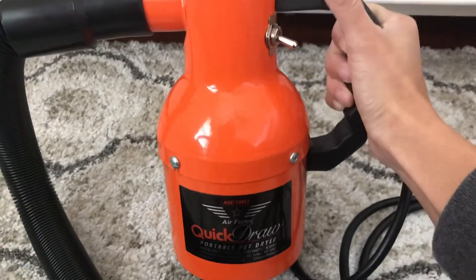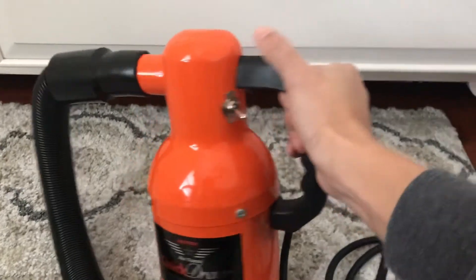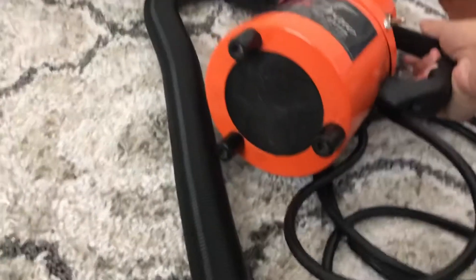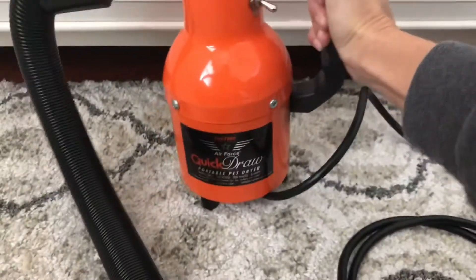It's still in good condition. I'm not sure how long she had it, but it works fine for me. I keep the bottom part clean — I try to grab off as much hair as I can on that little filter after I use it, just to keep it in good condition.